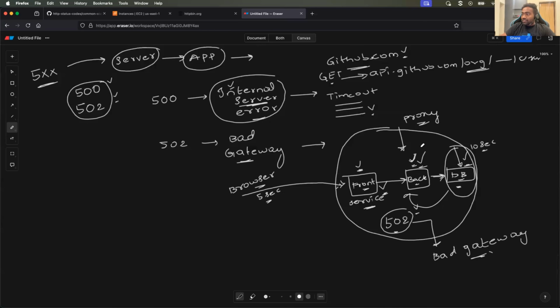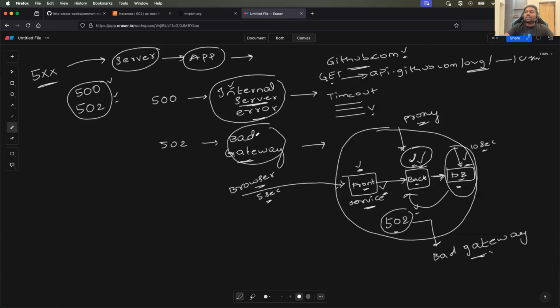So these proxy applications usually return the 502 Bad Gateway, load balancers, or any front end proxies, back end proxies. They return 502, which means no issue from my side. I have sent the request to the next microservice, but it is not giving me a response back on time, so go ahead and try to fix that. Such things are called bad gateway HTTP status codes.